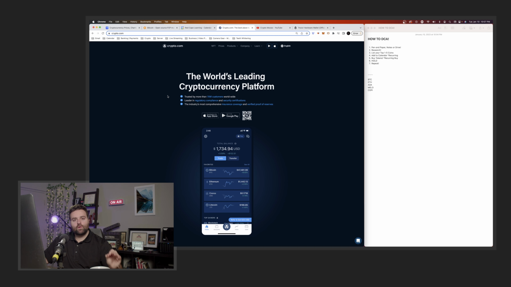One tip, you can use the crypto.com app. You can also set up reoccurring buys. So let me go into the app real quick. It's going to be hard to see, but on here you have reoccurring buys. So I can set up my phone to do reoccurring buys. I can connect my card or bank information, and then it will take $25, $100, $1,000, whatever you have, and you will be able to buy crypto over time.